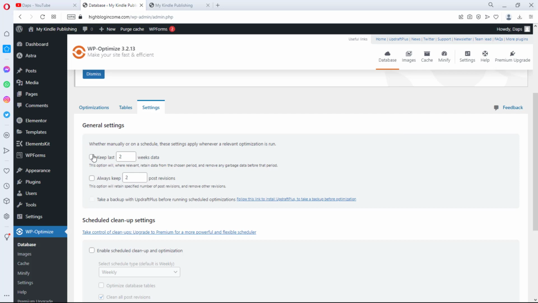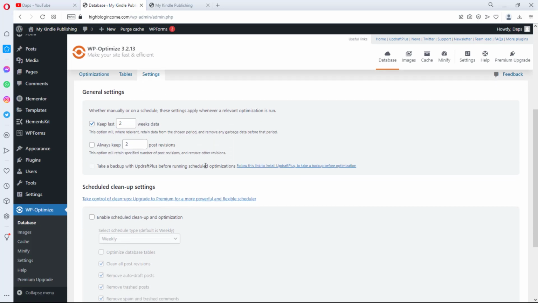You can keep the last 2 weeks of data. As written here, this option will, where relevant, retain data from a chosen period and remove any garbage data before that period. So you want to say keep 2 weeks of data. Two weeks is fantastic. You can choose to take it to 3, but I'm not sure you can do less than 2 weeks, which is a fantastic feature.